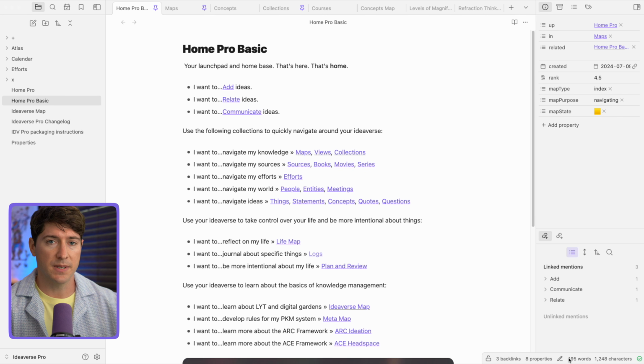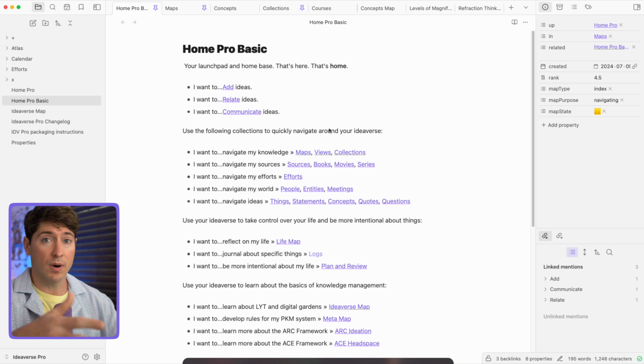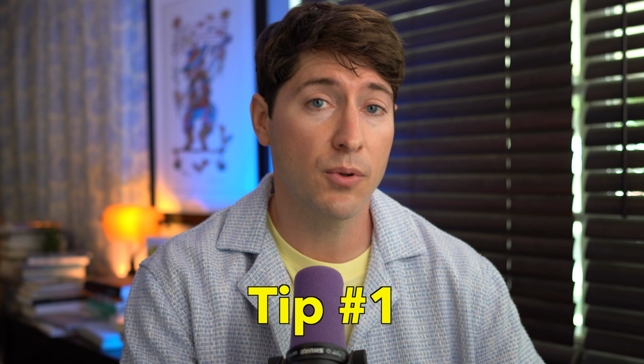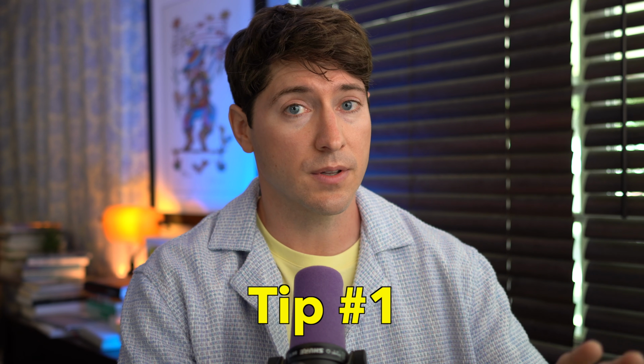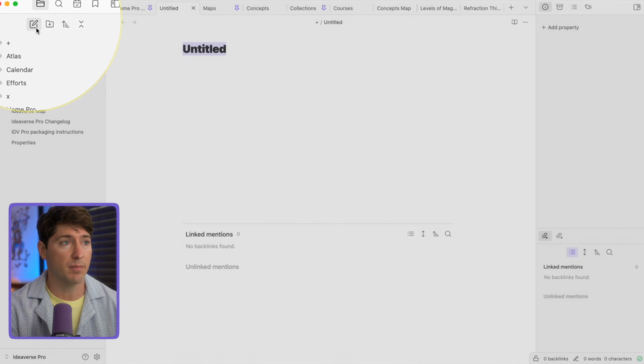Okay, let's hop into Obsidian. So what you're looking at here is the default Obsidian theme, and I have a bunch of notes open. So I might be overwhelmed from being on the internet. I might be overwhelmed when I jump into here because there are a lot of open notes. So the first thing that I'm going to do, the number one most simple thing you can do, and don't overlook this, is to just move up here and click the create new note button.